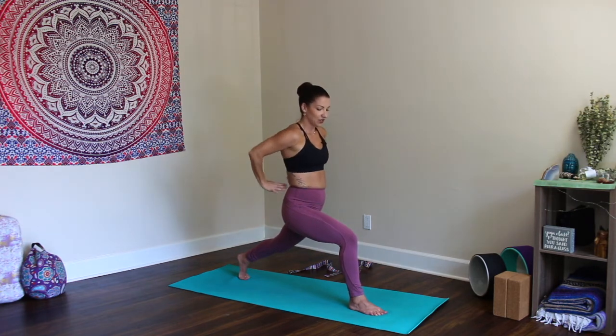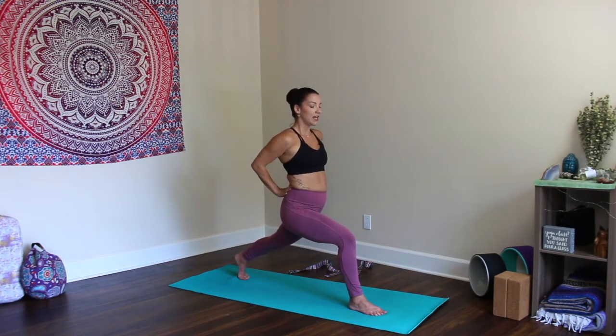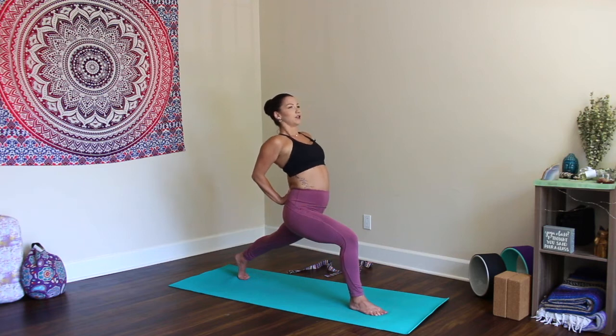And then take the hands onto the lower back once again, like we practiced before. And squeeze the elbows toward each other. Hands whichever way you want, down, out, or up. I like up. I just feel like there's more support that way. Press the hips forward. Press the left heel away from you. Engage the core and begin to lift the heart up. Gaze moves up towards the sky.